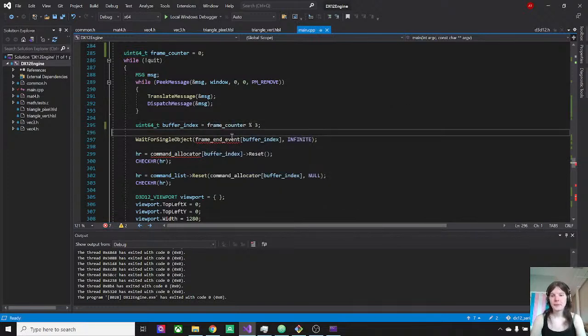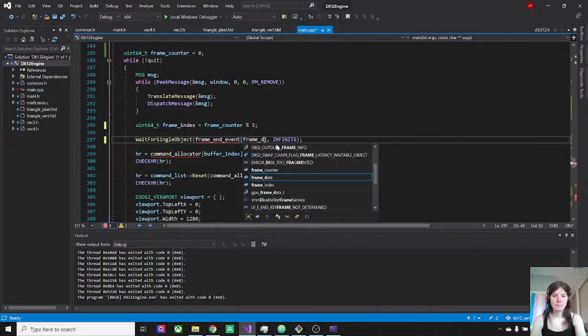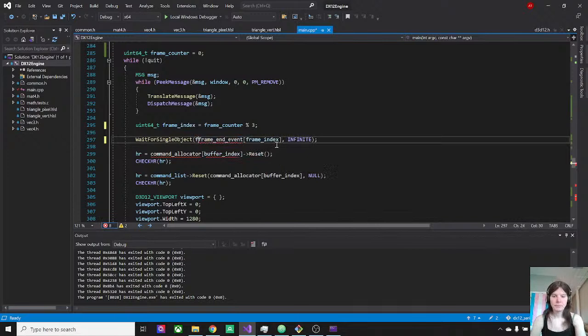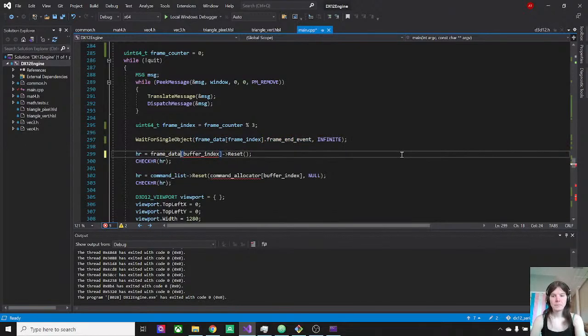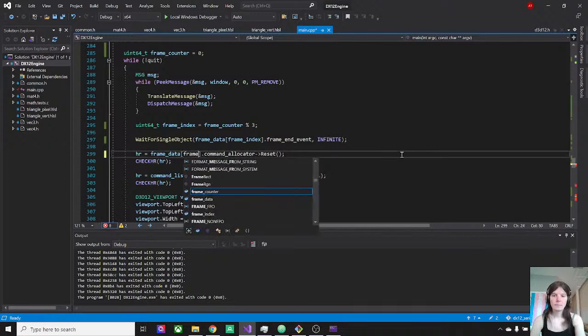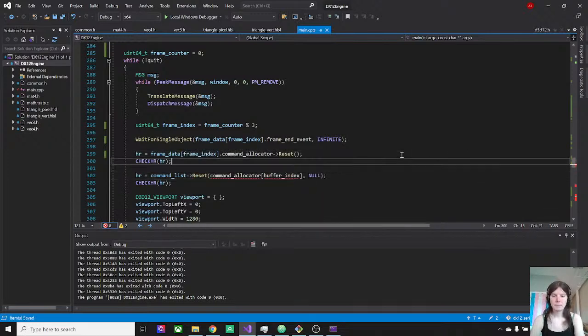Launcher. I don't like frame index here.